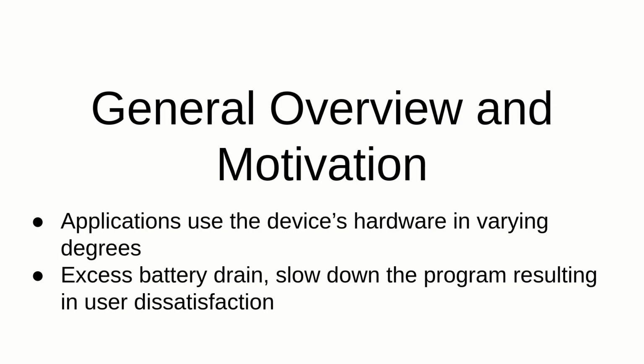When we use applications, these applications use the hardware in varying degrees. In terms of mobile applications, this means either applications that are run in the browser or applications that you would install directly from the Google Play Store or via ADB. And of course, there's no such thing as limitless battery or space on the hardware. Constraints do exist, like on the battery, the CPU, memory, and other hardware components.